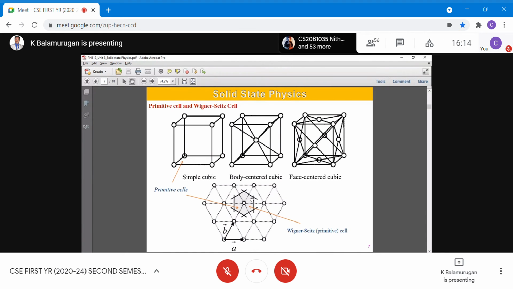When you draw this in reciprocal space, that means 1 by the distance. The distance between any 2 lattice points is A. Reciprocal space is an imaginary space; it's not existing in reality. Imagine 1 by A. If A is 4 angstrom, then 1 by 4 angstrom, which means 0.25 angstrom inverse, or 0.25 into 10 power 10 meter inverse. So that's reciprocal space. There is nothing we can imagine; that's imaginary space, only you can imagine.